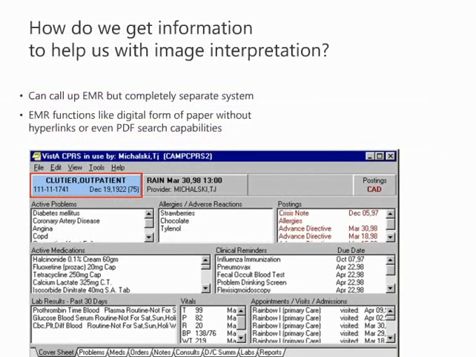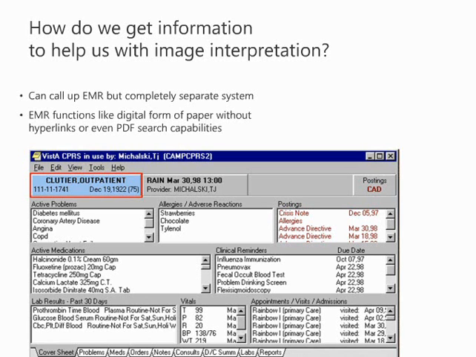So how do we get information to help us with the image interpretation? This is a picture of our electronic medical record at the VA Maryland healthcare system. One of the problems is that although you can go to a problem list or to a summary, the electronic medical record is still just a digital version of paper in many ways. Even though we're doing meaningful use and people are going digital, these electronic medical records just have tabs like a regular chart does. Here you can see problems and meds and orders. So it's difficult to search through that information.